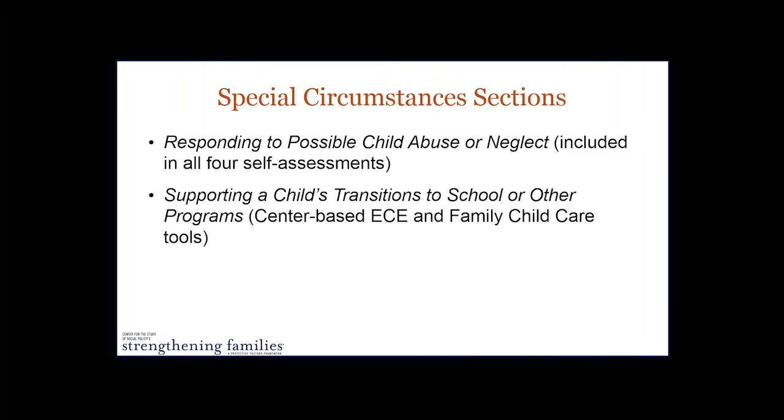Now, in addition, there's a section about responding to possible child abuse or neglect, which is included in all 4 self-assessments. And then there's a section about supporting a child's transition to school or other programs, which is included in both of the early care and education versions. And of course, that's really about supporting both the child and the family as they transition into kindergarten or move between early care and education programs.